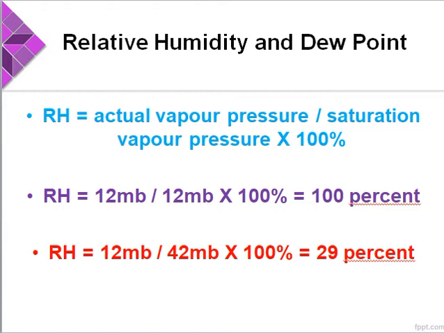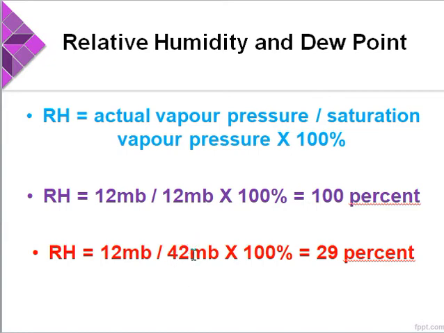Suppose during the day, the air warms to 30 degrees Celsius with no change in water vapor content or air pressure. Because there is no change in water vapor content, the actual vapor pressure must be the same. Okay? And it was in the early morning when the air was saturated. The saturation vapor pressure, however, has increased because the air temperature has increased. Note that the air with a temperature of 30 degrees Celsius has a saturation vapor pressure of 42 mb.